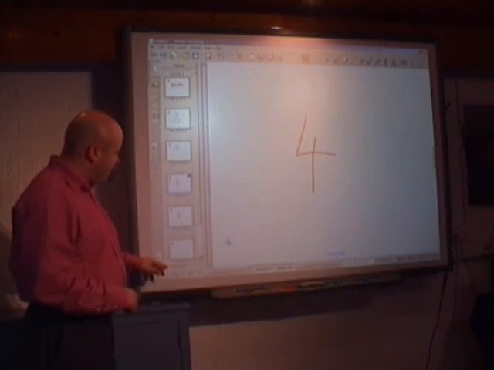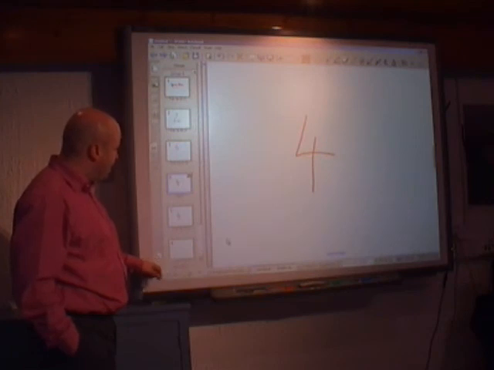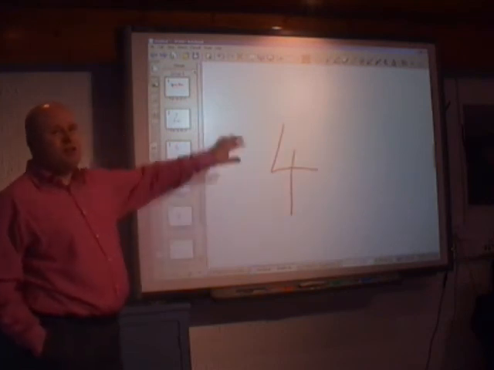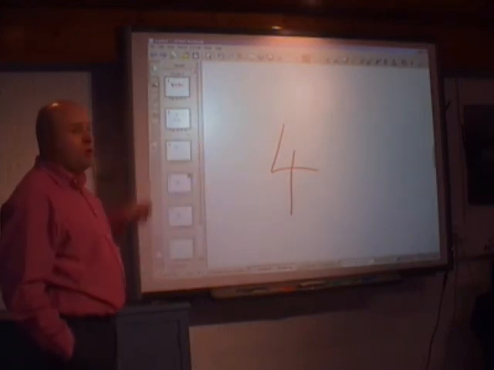The final thing I wanted to touch on with regards to page sorter is also hide. Also hide is right at the bottom left-hand corner of our page sorter tab, and it says also hide there. If I tick that, when I start working in the work area again, the page sorter will automatically hide for me.